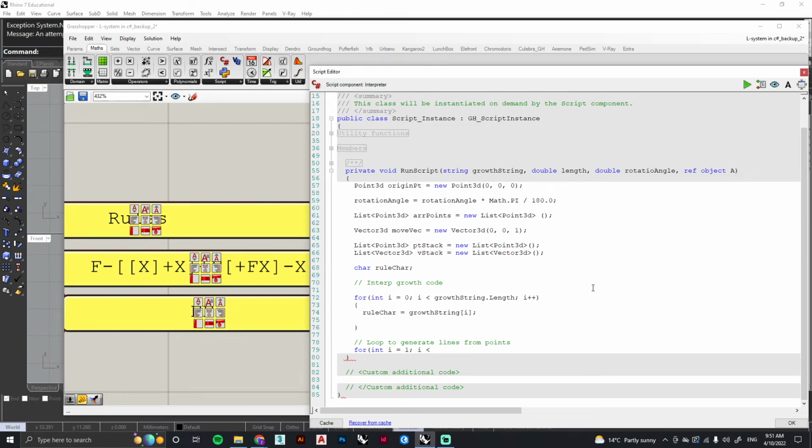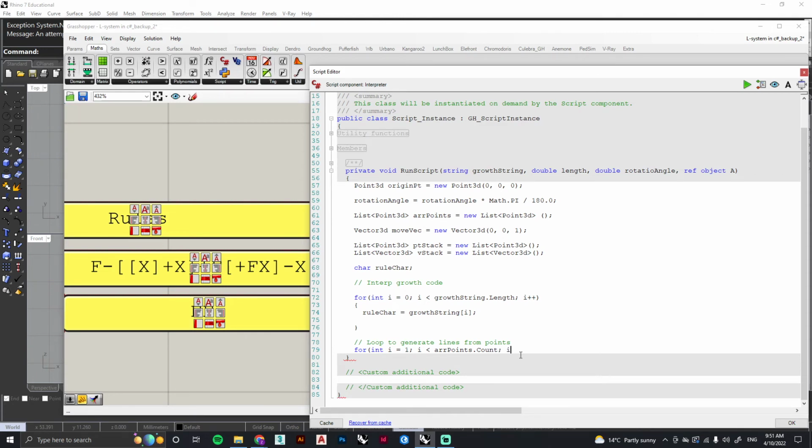So we've got I, we're calling up our list of points, and we can use count to say that we want to count how many points are in this list, and then cycle through each one of those until it's finished.